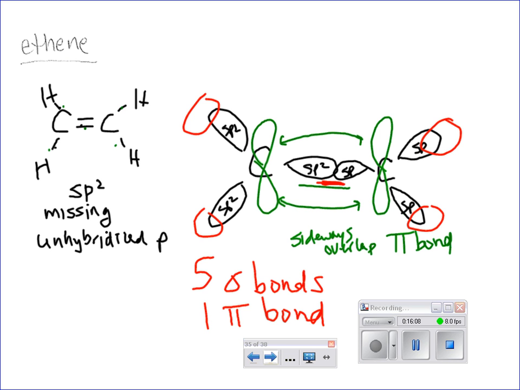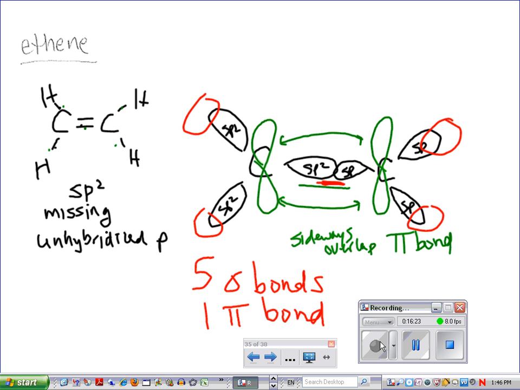In 2 areas, we've got 2 unhybridized p's, right? In 3 areas, we've got 1 unhybridized p. So those are going to be the places we see pi bonds, which totally makes sense because when you have those double and triple bonds, that cuts down on the number of areas around the central atom.